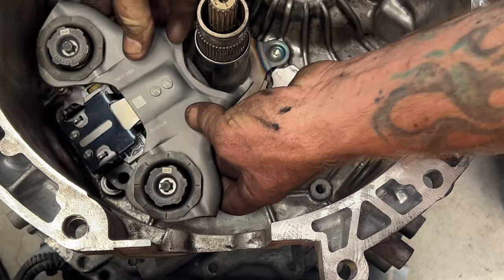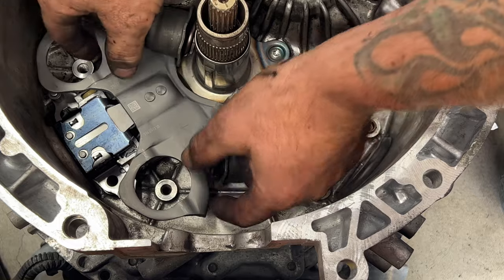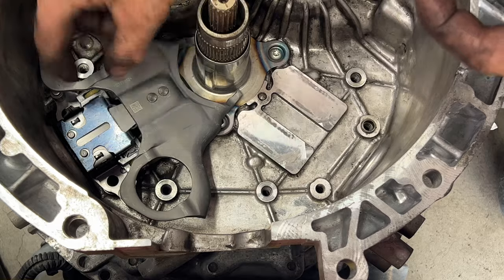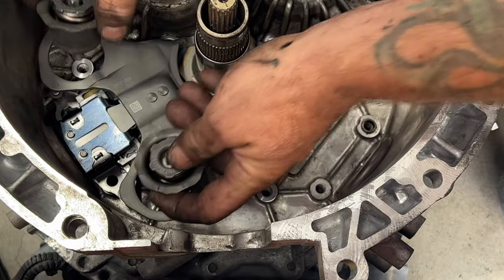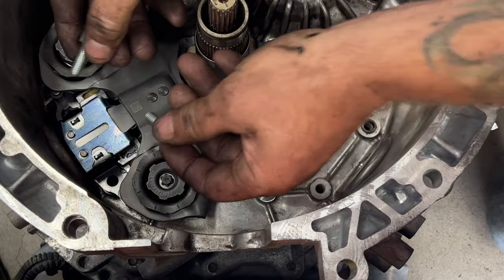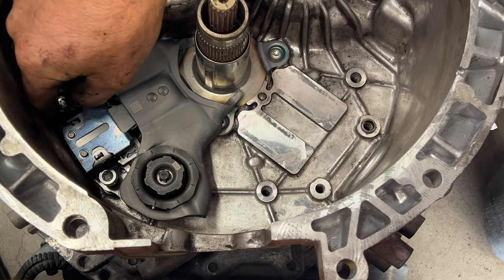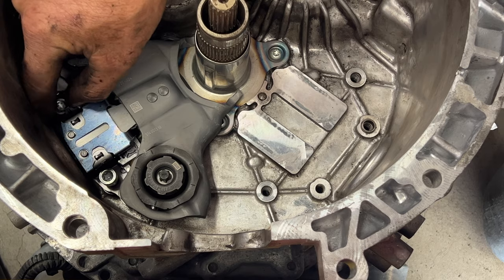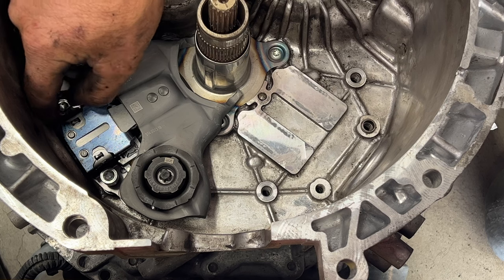Go ahead and set these down in here. Make sure you get up onto those dowels there. Like I said, make sure you're in that dowel or that side, whichever one. Then just set these in here for now. Grab your two new screws they give you and stick those in there. I'm just going to get these started with my fingers here. We don't want to tighten these down yet. So just like that.